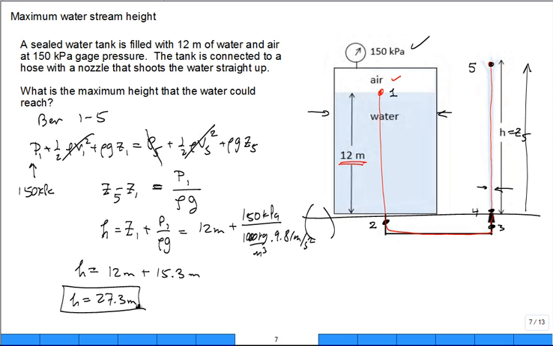All right. So if I increase this pressure, will it increase the maximum height? If the gauge pressure goes up, you'll see that in the equation right here, P1. If I increase the height of this water tank right here, it'll go up. True? Okay. Now I want to ask this question. What is the velocity exiting the nozzle? What's V4?